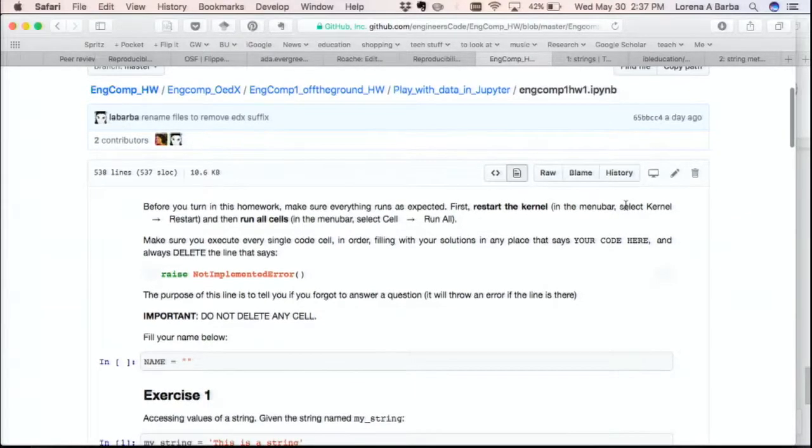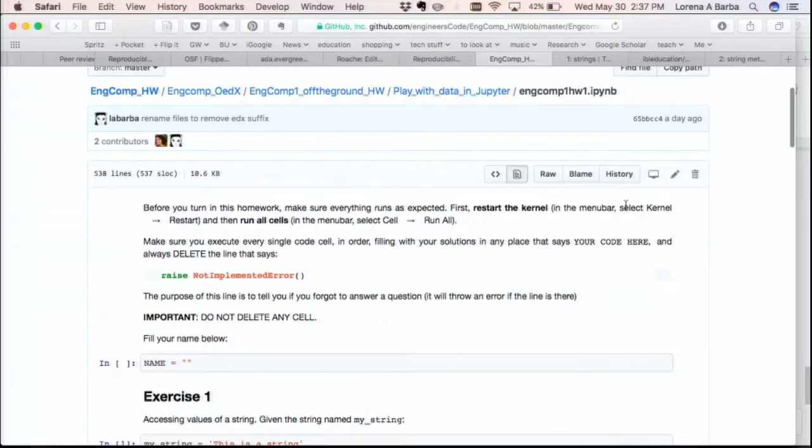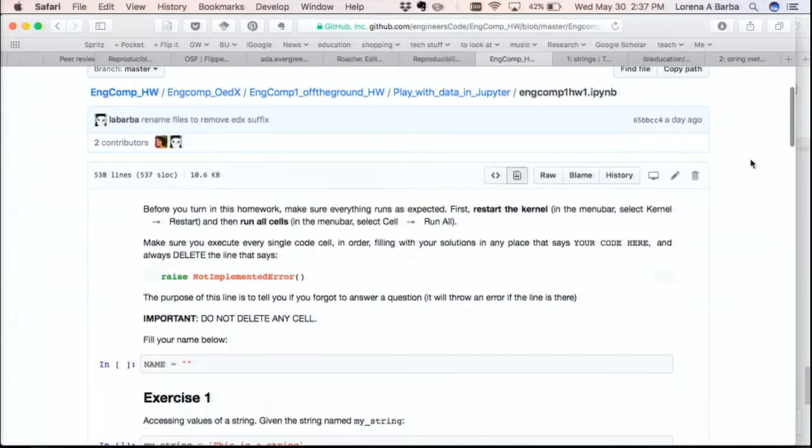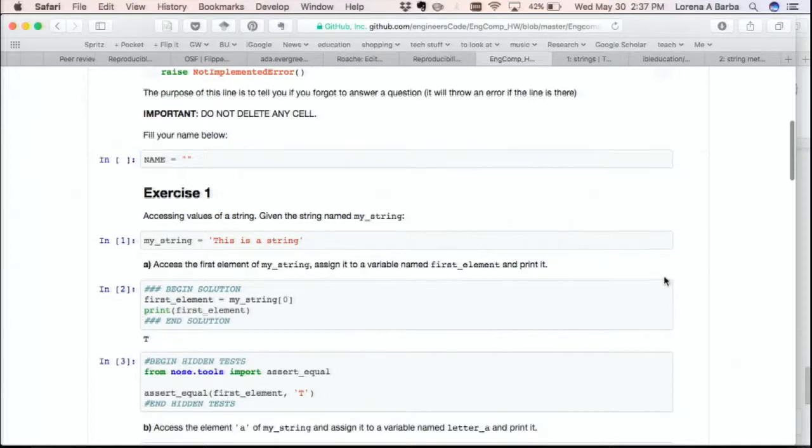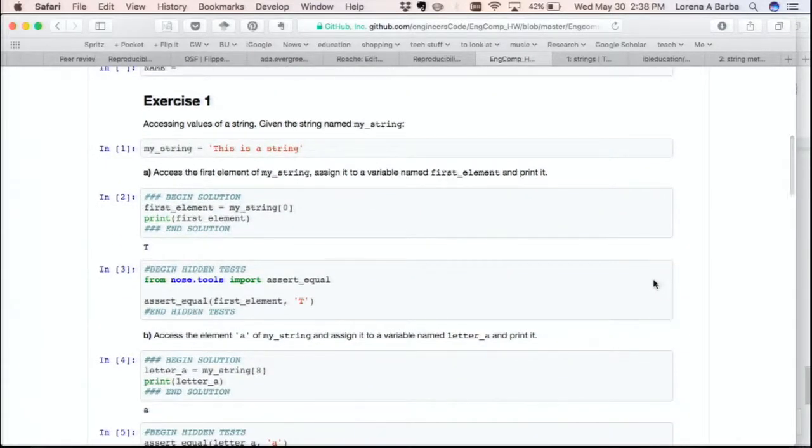If I have it running on my local Jupyter with nbgrader installed, the extension is going to give me some extra little buttons that allow me to indicate that this cell is going to be a graded cell, and that this cell down here is going to be a hidden test. Then I can also assign the number of points to the graded cells. I do that with all my assignments, and then save that, and that is what you upload to Open edX.